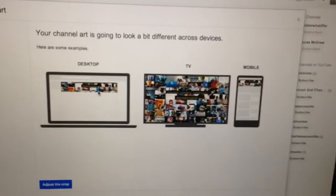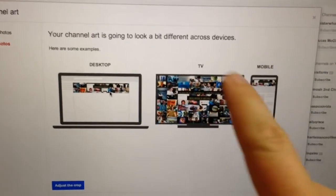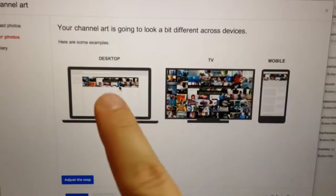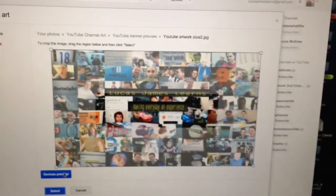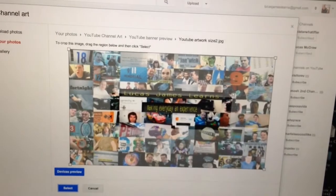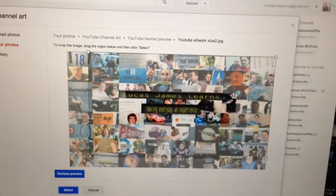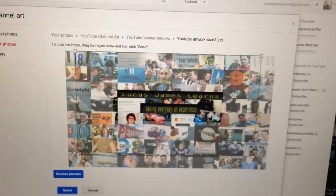But then I found out that everything in that image will only be seen by people that view it on like Google TV, and not on mobile and not on YouTube. So I have to go in and crop it. I try and adjust the crop, but the crappy thing is this is the area that they give you, just the stuff that's not highlighted. So I try and move this in, and I got little to no space. I can't go outside, I can't do any of this.